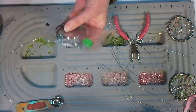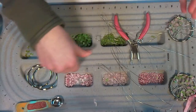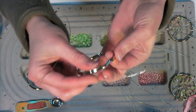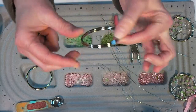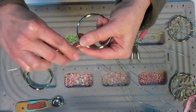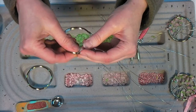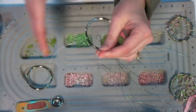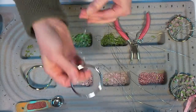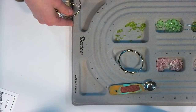This pack of two key rings was 29 cents at the hardware store. Then you want to grab your keyring and notice that the split part where it's thin is so you'd use it as an actual keyring. You want to keep that to the top and you're going to be adding your wire at the bottom, directly opposite. Put the wire on so it bends and then wrap each tail around twice so you end up with four loops on your wire. I'm moving my bead board out of the way so it's easier for you to see.